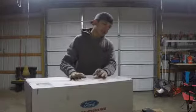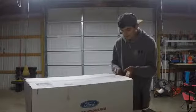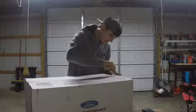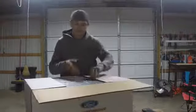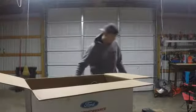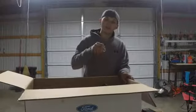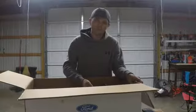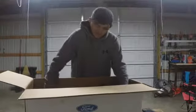In this box is a GT350 intake manifold. I know there's a lot of controversy on the internet, forums, and YouTube from where VMP did the ultimate coyote intake manifold shootout. The 2018 intake in my eyes really did beat the GT350 in horsepower, but in the torque ratings the GT350 beat the 2018 by 6 pounds of torque on the low end. So why spend $1,100 on a GT350 intake manifold when you could buy the 2018 for $400, save $700, and buy more mods?